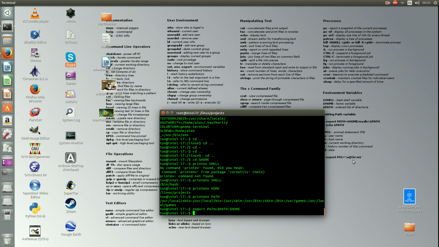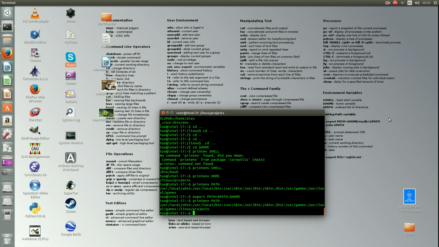You could type a specific path instead of home, but we don't want that. Let's just see printenv PATH. Oh, we can see that our Linux projects are added to that variable, which is what we wanted.